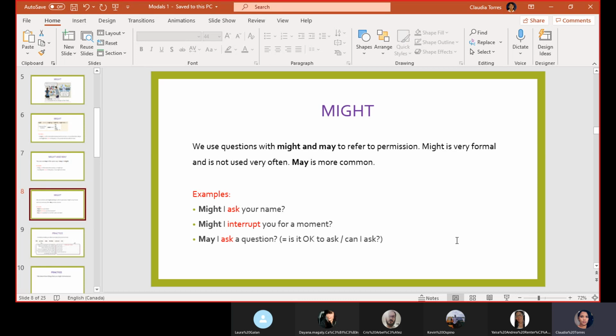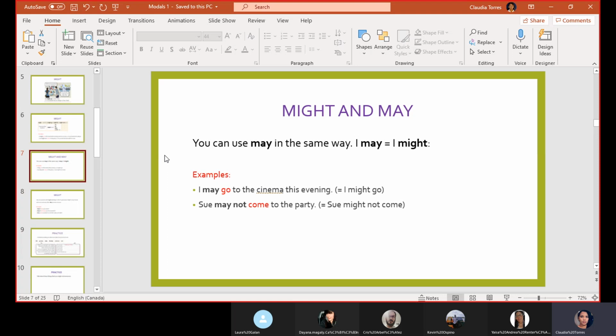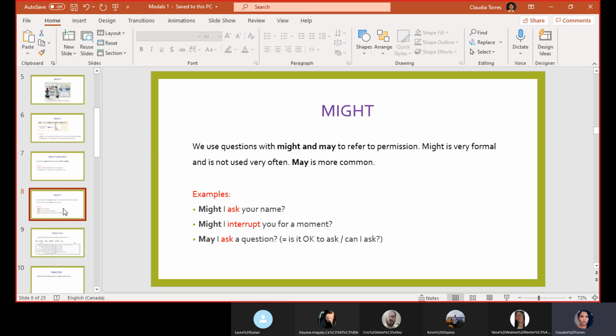But that's the idea, right? So my advice is to use may for questions when you're asking for permission, right? So here you're not asking for possibility. Actually, the meaning is different, because if you remember in the previous examples of might and may for affirmative and negative, we were talking about possibility, but the question is more about permission. So keep that in mind. Okay.